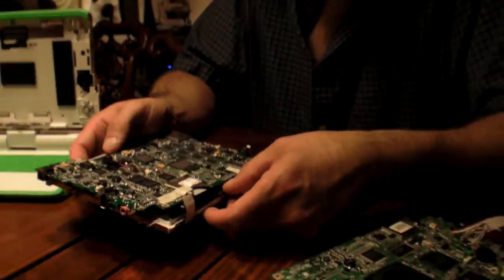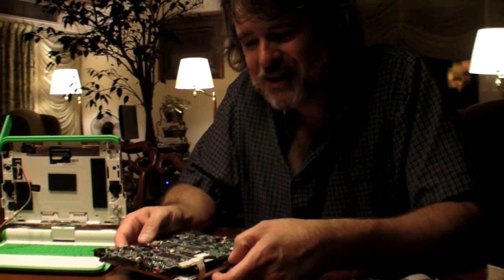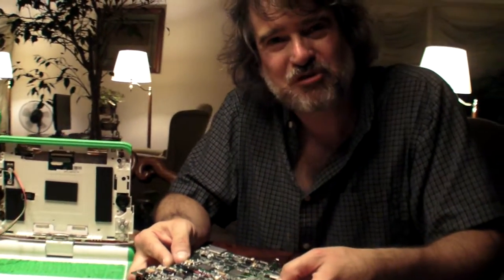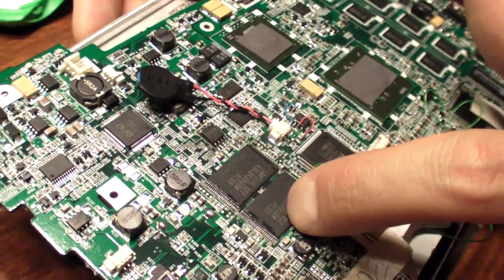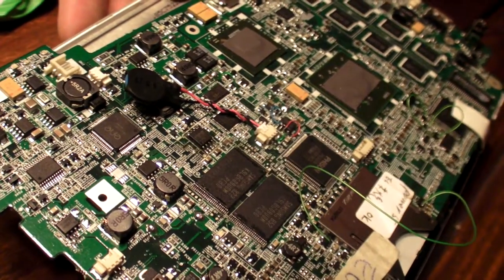So you jump from one gigabyte to four or eight? Yes. And that is thanks to a change in the industry where they're putting more than one bit per cell. Effectively, these are really two-gigabyte chips, but because they're using two bits per cell, they appear as four gigabyte. And with two of them, we get eight gigabyte.